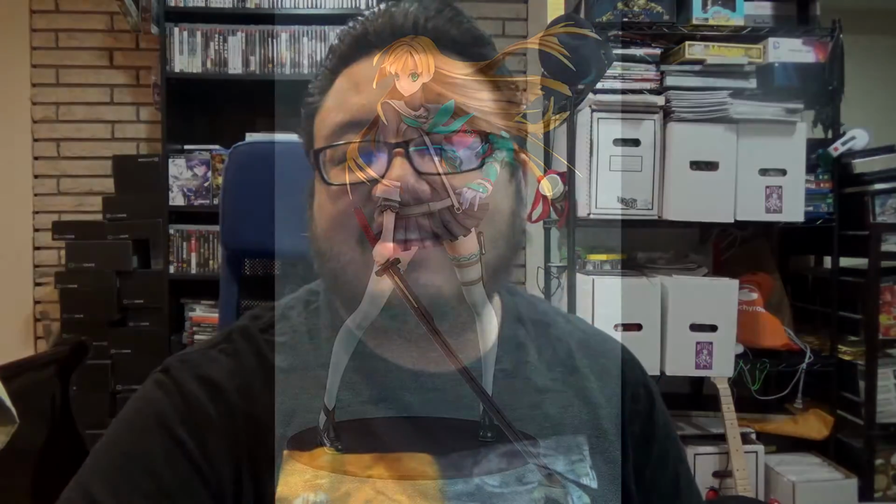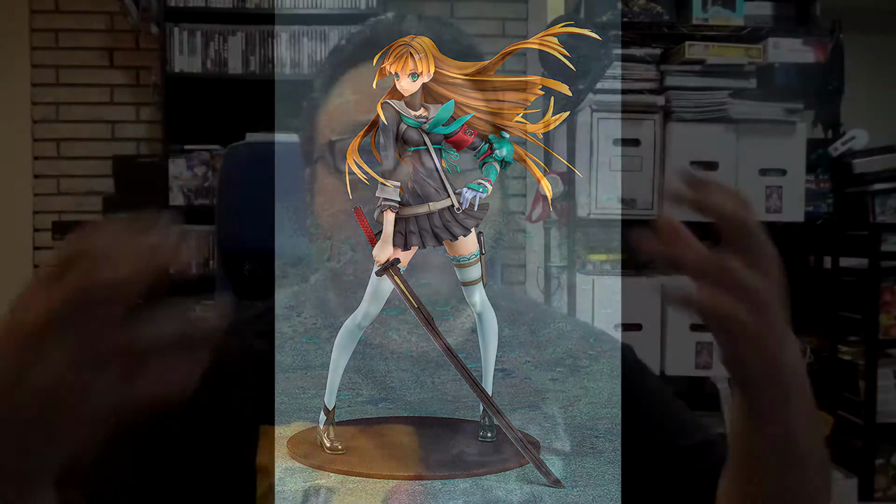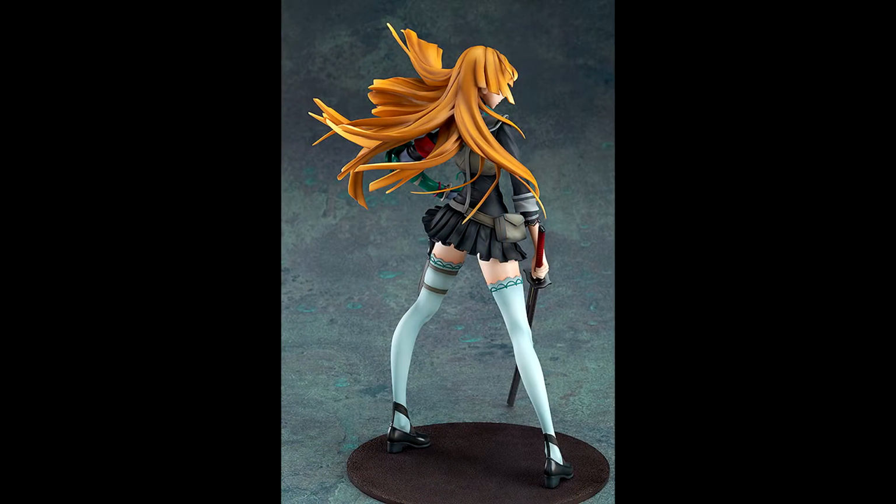This one is always kind of in and out of my videos. I think I talked about this figure a few weeks back. This is the 7th Dragon 2022. This is the Samurai. Other color, I should say. Another color. It's not the black hair and white and blue school suit. This is the kind of brownish brunette hair, and then the gray and kind of a teal color, I guess. But to me, I still think this figure looks freaking awesome.